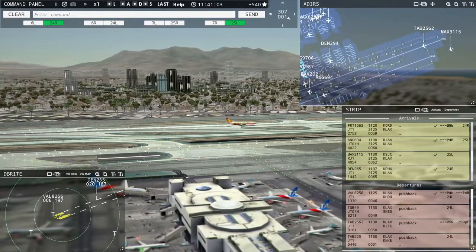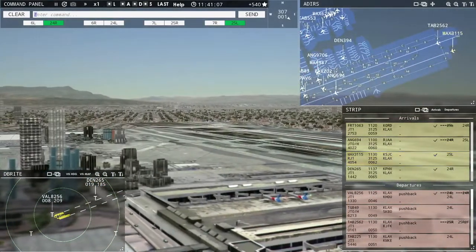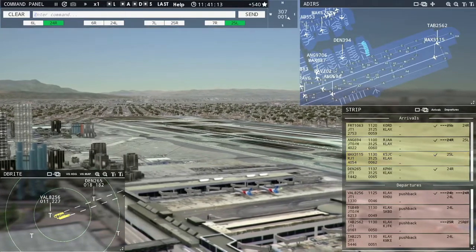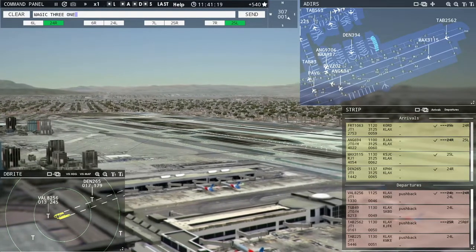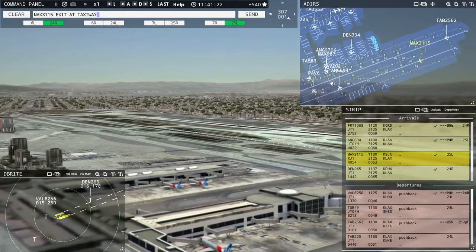Taxi to ramp, Gold Sun. Magic 3115, exit a taxiway, Hotel 8. Los Angeles Tower, Field Air 462 with you. Magic 3115, exit a taxiway, Hotel 4. Exit a taxiway, Hotel 8, Magic 3115. Unable to land. Okay. Magic 3115, exit the taxiway, Hotel 6.